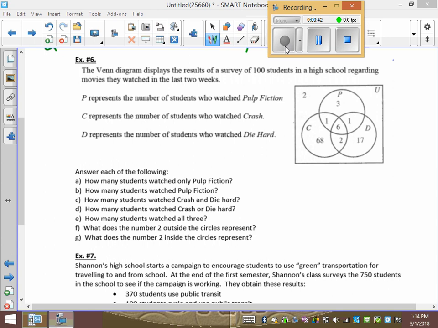Each of these separate circles means themselves, so C and D and P. And then the snowman, P or D, would be the full snowman. If they said P or D but not C, it would be everything but the C parts of the snowman, right? So we have to work our way from inside out, and we're going to subtract unless it says only. We always work out and we do the alls first.